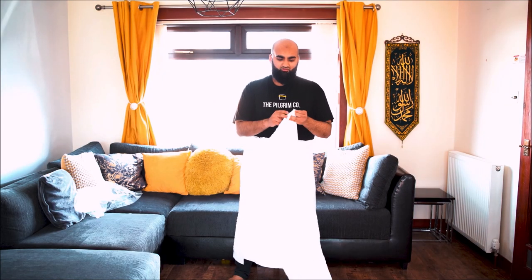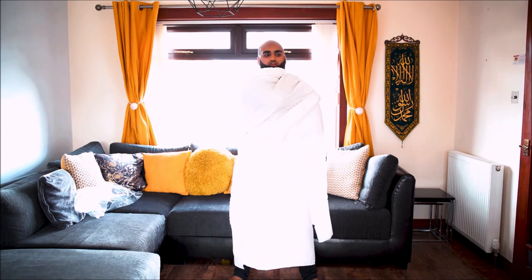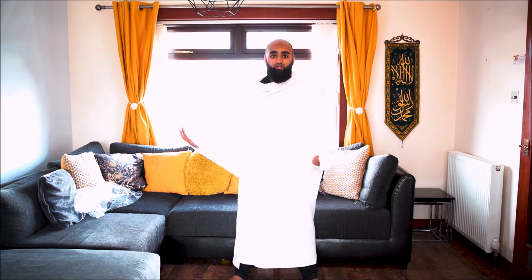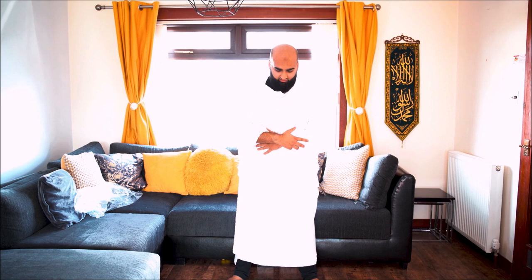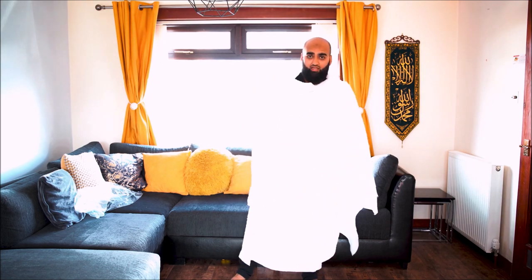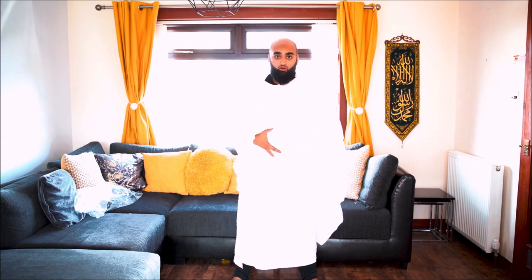Now the top half, which is very very easy. You just open it up, flip it around, and the left hand side I like to keep close to my arm. You literally just throw it over your left shoulder — you can use pins. Even when you're reading namaz you can easily go down and it won't expose anything from behind or from the front. Even if you lift your hands up, it's not exposing your aura. That's how to wear your ihram.